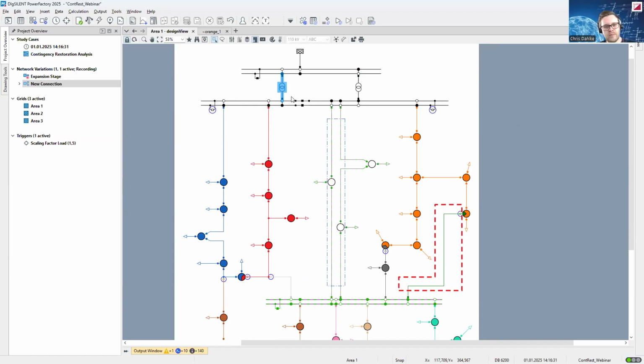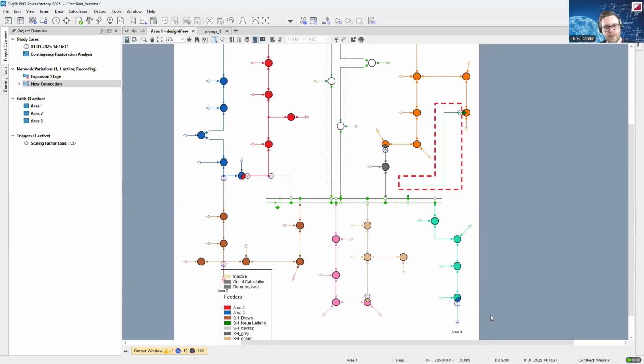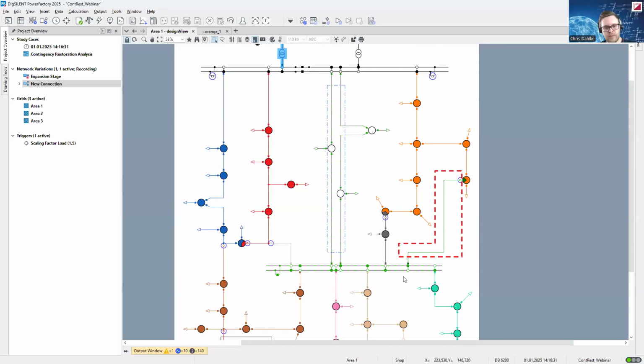Then normally we would have no way to resupply any customers in this grid. But when I allow a backward recovery, I can come from another station, located for example here, resupply this station from it, and then use this to resupply the feeders in this grid.